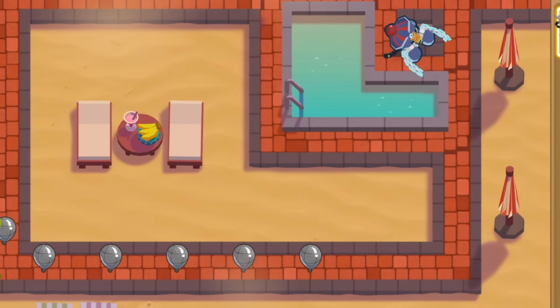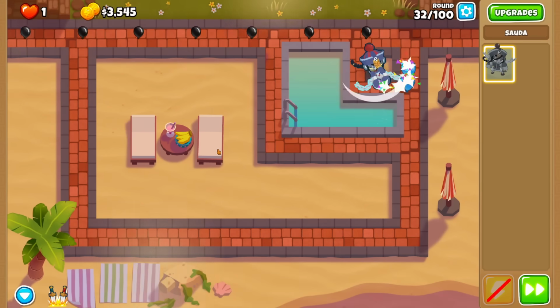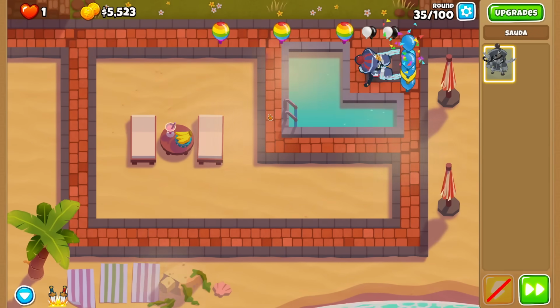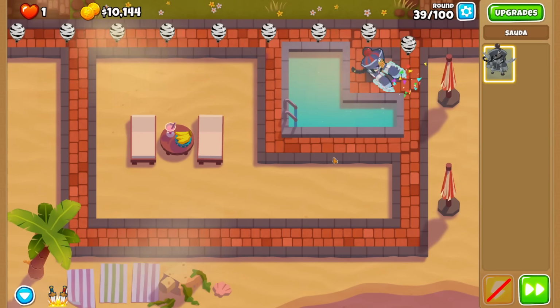This was the case all the way until rounds 28 and 30, where we had to use her Sword Leap ability to pop the leads that came on these rounds. But after that, the AFK massacre continued. 30s flew by as we only needed to use her ability for the leads on 37 and 38, and other than that, she popped everything. But that brings us to the round 40 Moab.